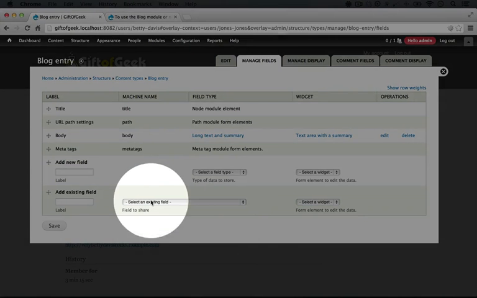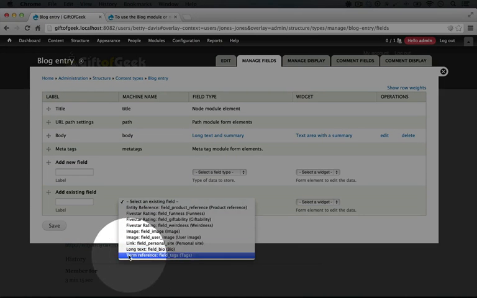So if we jump back to the browser and we take a look at our existing fields, we have a field here called Term Reference Field Tags. Now what this will do is allow us to use an existing vocabulary on our site in order to capture these tags and use it to add additional tags later on. So we need to think here about how we're going to use the vocabulary. And if you're not familiar with the terms vocabulary, tags, and taxonomy, then you may want to watch some of the previous videos in the Build Your First Drupal 7 website collection that talk about those terms and how they relate to tagging in Drupal.